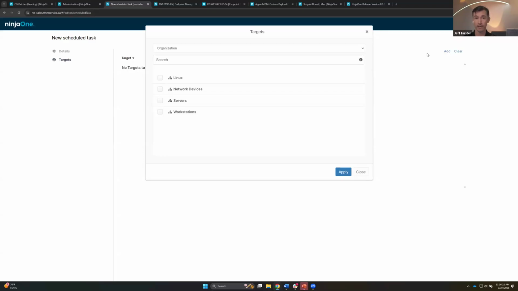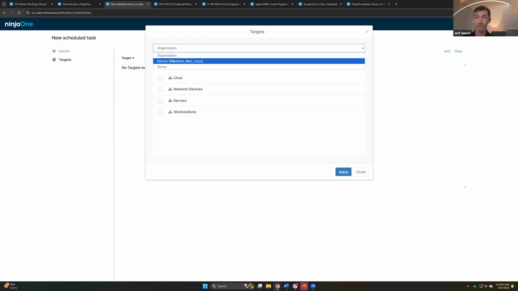So if we ran one right now, that scan would take the device out of that group. And so 4 hours later, when I go to run that scan, only devices that are still in arrears are going to have it run. It's not just going to run consistently every 4 hours on every single device, only the ones that haven't patched in a certain period of time.